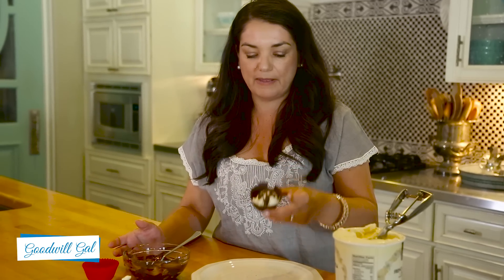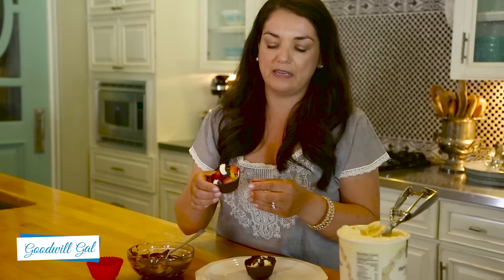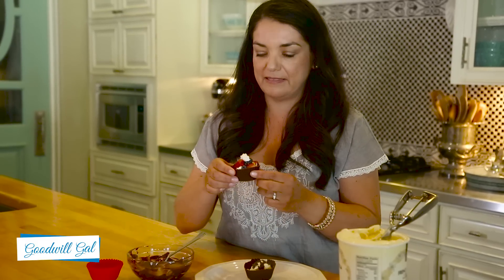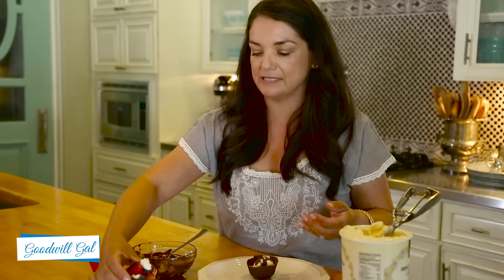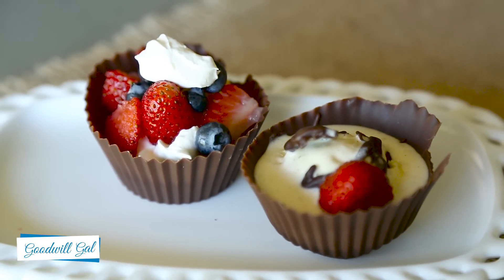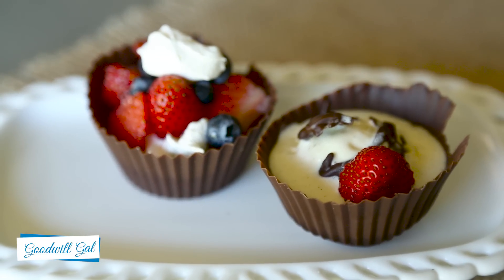This is a perfect base for ice cream and chocolate. I also put another one with cream and some fresh fruit. These are really good if you have a cocktail party and just need finger foods. I'd highly recommend that you make this because you could just eat it like that — you really don't need a plate. I told you they were really easy to make, and it makes for a great base for a lot of different dessert options. You can fill them up with so many things.